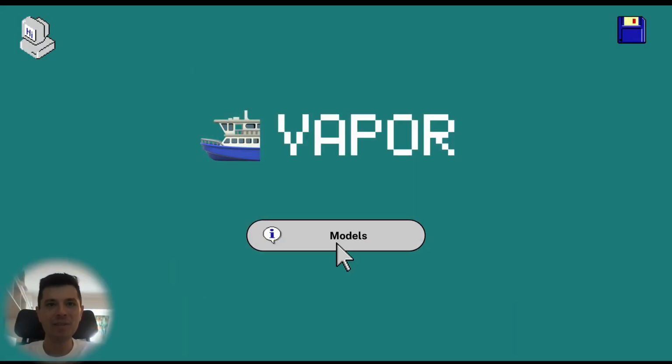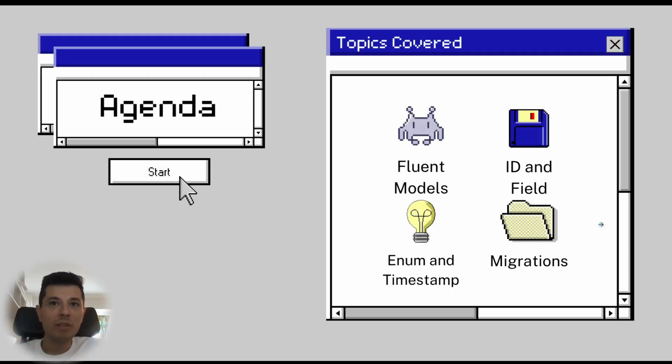Welcome! Today we're going to check what are models in Vapor. In Fluent's concept, models serve as representations of database tables or collections and encapsulate the data structures and relationships within your Vapor application. A model corresponds to a specific schema and is designed as a Swift class conforming to the Model protocol coming out of Fluent. We're going to check what Fluent models are. We'll see some nice property wrappers, and in the end, we're going to see what we mean by migrations.